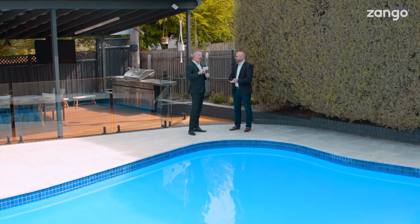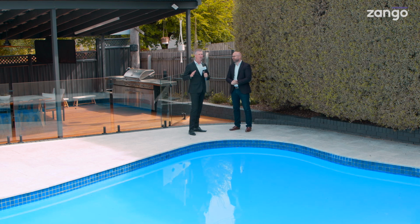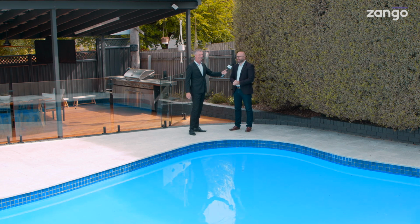I know you've had some people through. I would love to know about their reaction as they walk out the main door into this area and they see it for the first time. Well, I think it's hard to know what to focus on because you've actually got a view of the Brindabellas from this level as well, which I've just never seen before. To be on the ground level and have the Brindabella views, but then also have this outdoor wonderland. It's hard to beat. We've got a crew of 100 people that help us with our videos here. As you said that, they all looked over towards the view as well. Absolutely. It's just mesmerising. It just draws your eye.